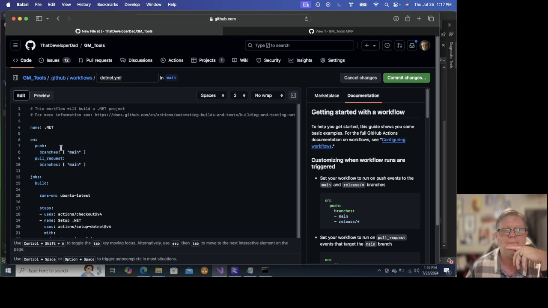So, on push, branches, and it looks like, first let's commit these changes.